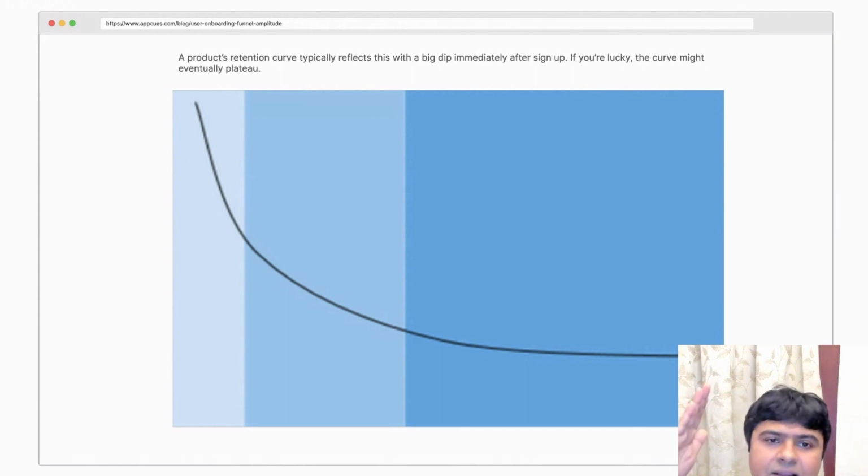Because that means that after a certain point, these are the people who have gotten the value proposition of the app and they keep coming back. You've retained these users. And your goal as a startup is to get this as high as possible, as physically possible for your category of products. Some products are just transactional. You do it once, you don't come back to it. But depending on the category that you're in, the idea is to get this plateau as high as possible and as far away as possible from the x-axis. That's where onboarding really comes in. Because if you have a bad onboarding experience, you can forget the retention part. That will never happen because they haven't gotten the value proposition. Why should they come back to it?